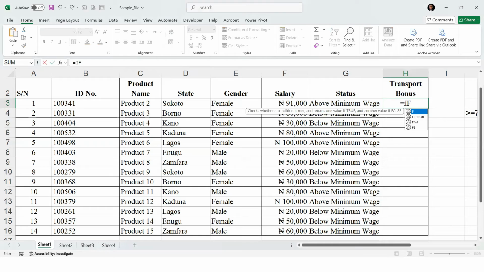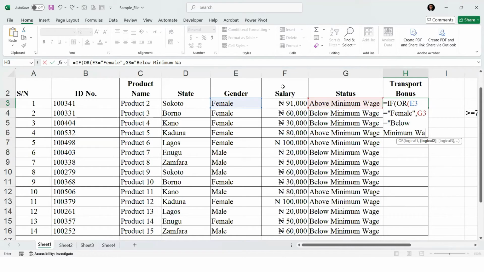I'm going to say IF, open bracket, then I'll open it with OR. Yesterday we used AND and today we are going to use OR, but we are still going to write it the way we did before. That means if E3 is equal to female, comma, and G3 is equal to below minimum wage, then I close my criteria.